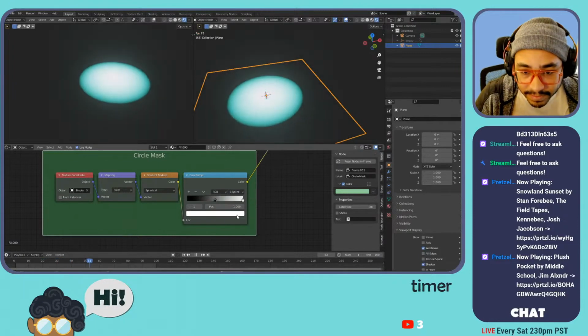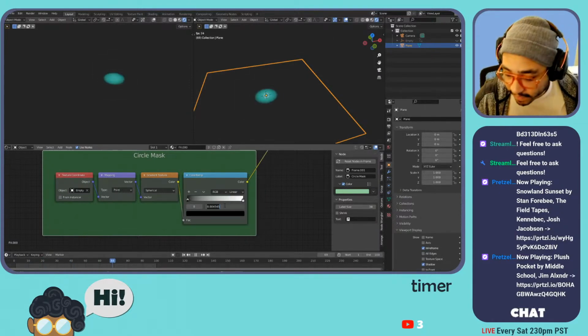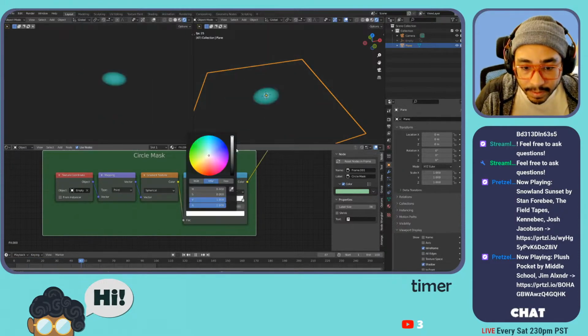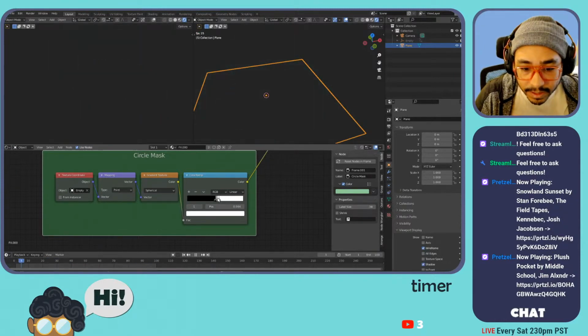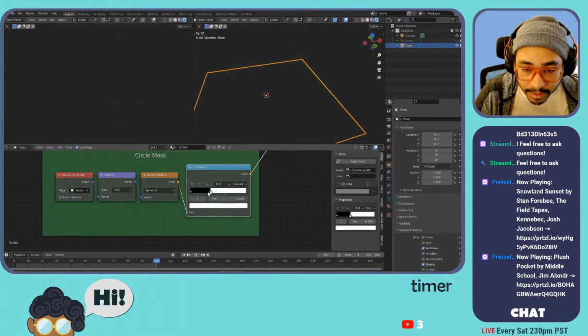It's so interesting how different this looks than just having a constant, right? All right, let's just do linear for right now. We'll put the black at 0.5 and we'll bring this much closer. Interesting. Actually, let's just go to constant. Sorry, I keep flip-flopping. We'll put this at 0.5.